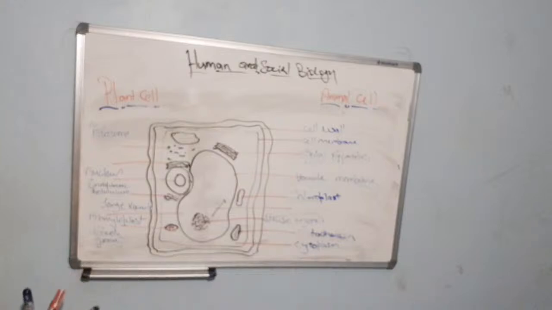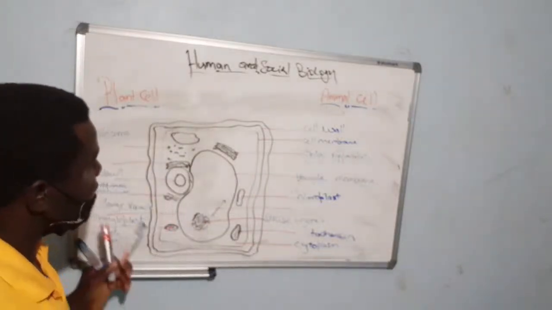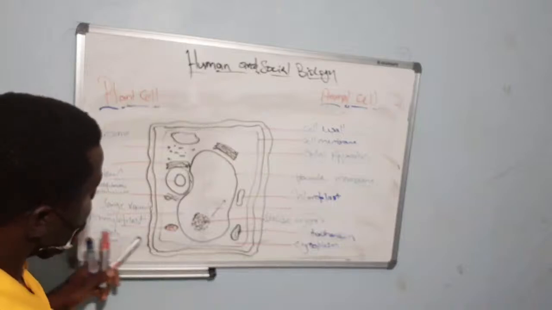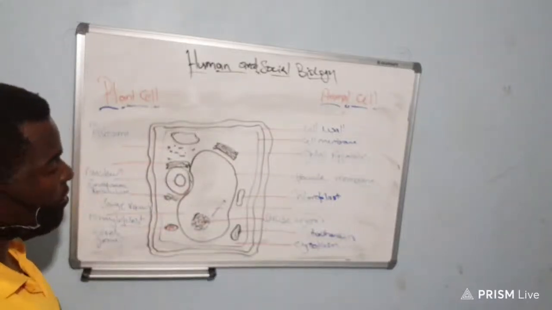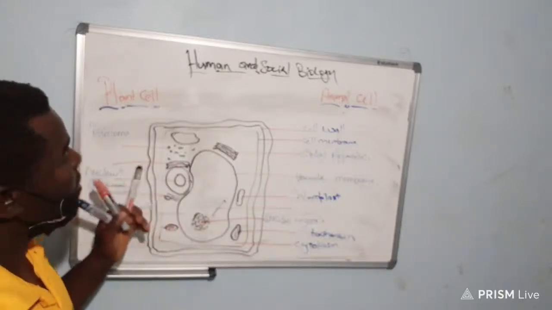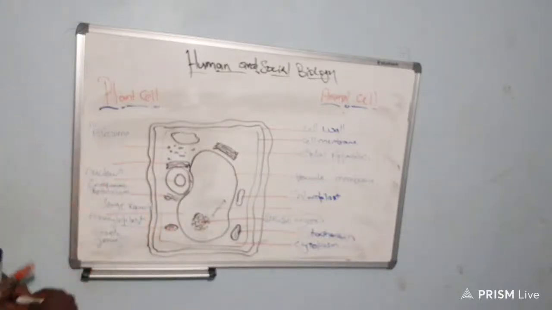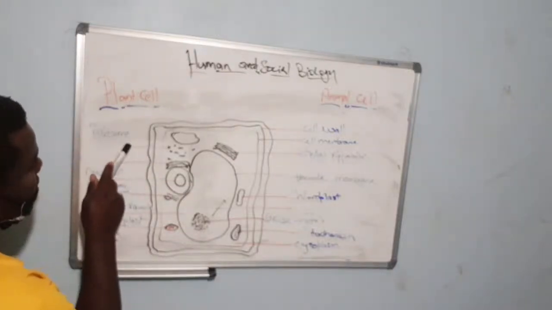Alright, I'll just give you a few seconds to get this down. And it's very important, if you want to learn the concept of the plant and animal cell, to draw them. Not just look at it in a book or on a screen, but to draw it, to learn it better that way. Alright, so now we have, as we said before, the ribosome.